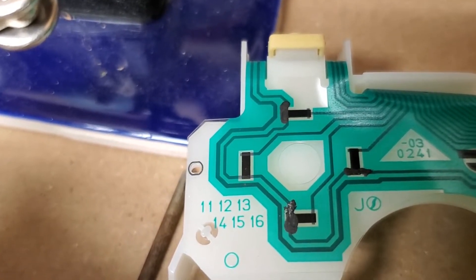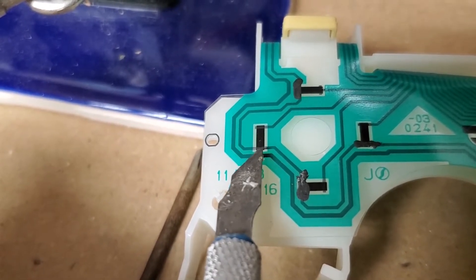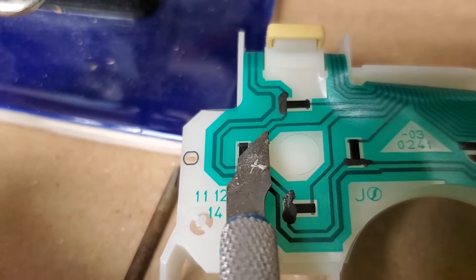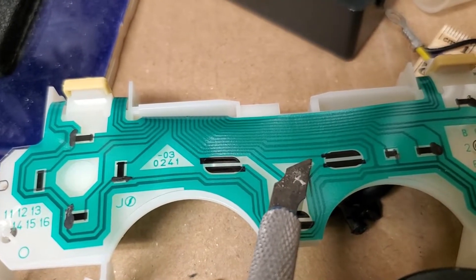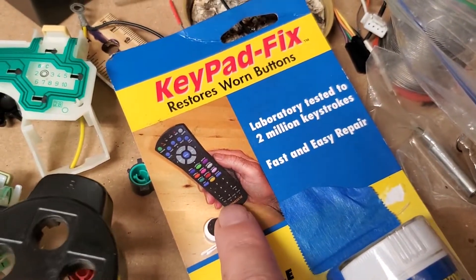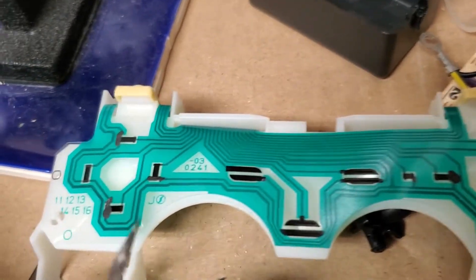The problem is that the range over which the controller expects to see voltage is quite limited. As these plastic films get older they tend to conduct electricity less well, and they also tend to break or become less conductive right at the transition between the trace and the black region. If it loses enough connectivity, there's no longer enough electricity for the controller to think the button is pressed. A product called Keypad Fix-It — a glue with conductive carbon in it — works well for fixing old remotes and that technique would work here too, just smearing some on to repair conductivity.